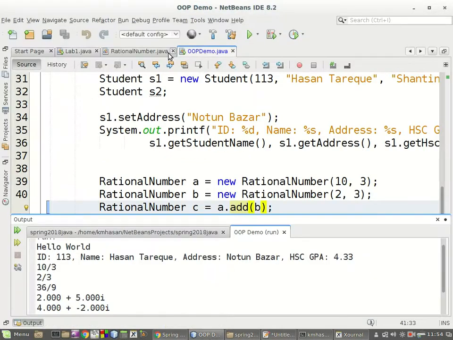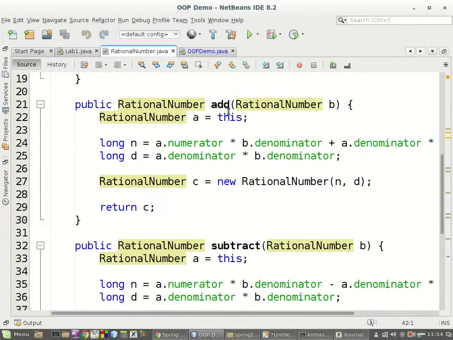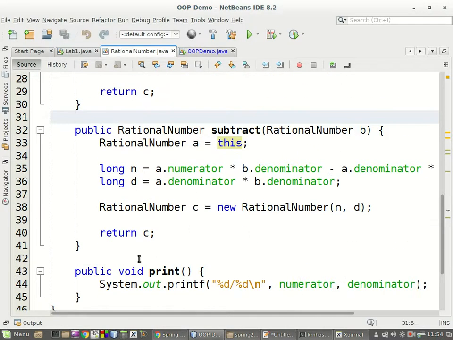So again, for those of you who are lost, this is where you have to write code. We have the add and subtract written. You need to add new methods. For example, if you're going to write multiply, it's going to be public rational number multiply, and as parameter you pass rational number b. So it's going to be a very similar pattern for the other methods. Reduce is going to be a little bit different, but you will probably be able to figure that out. Okay, so I'm going to pause the video.